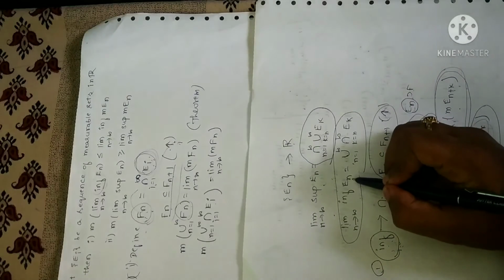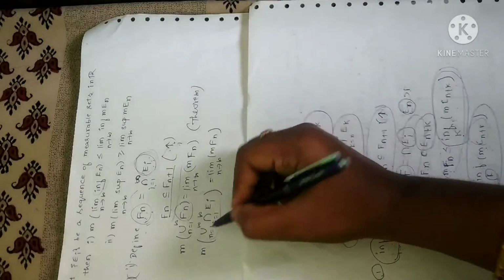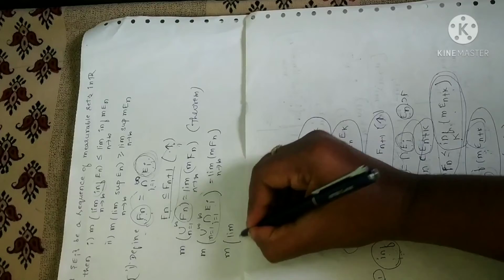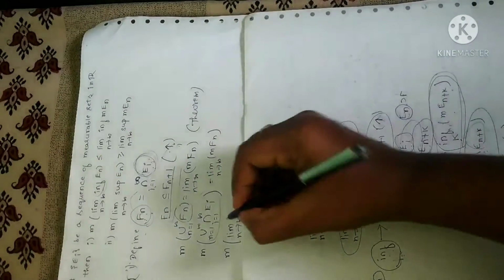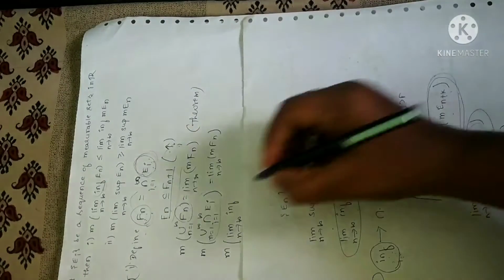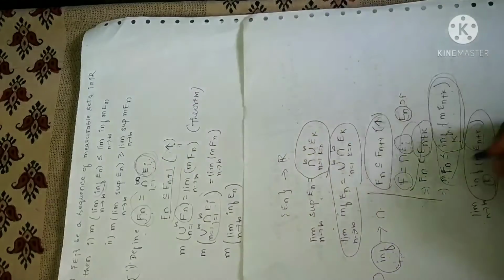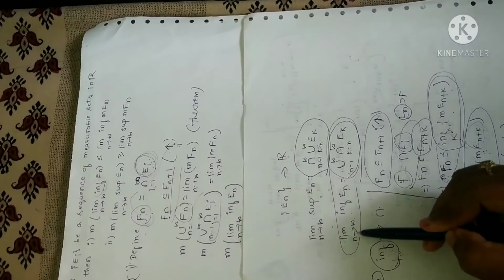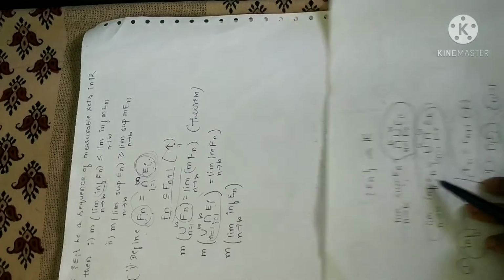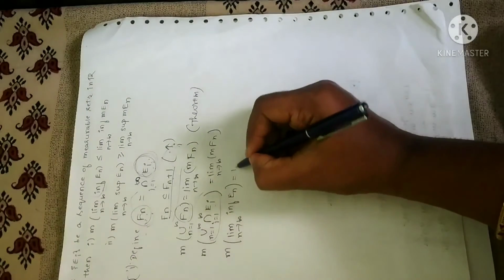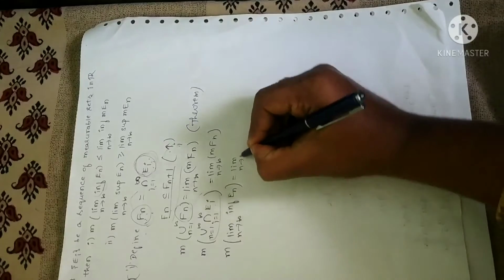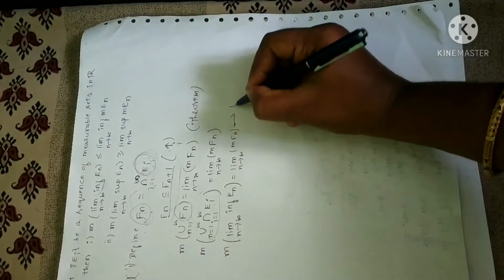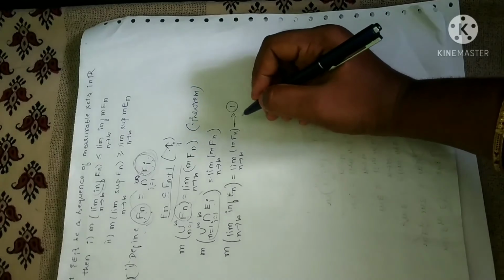Fine, I am going to apply the definition and I can rewrite this as m. I am going to keep it as it is. I can rewrite this as limit n tending to infinity, infimum of En. Clear? I have applied the definition. So this term I can write as limit n tending to infinity, infimum of En is equal to limit n tending to infinity, m of Fn. So let me take this as equation 1. Hope it is clear.